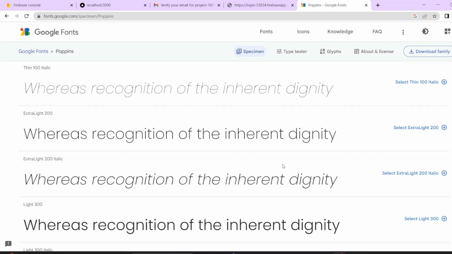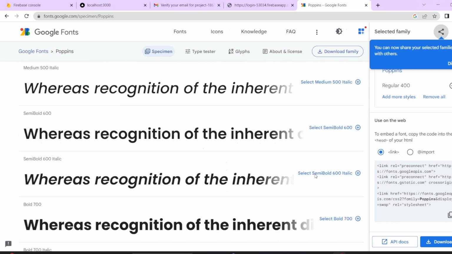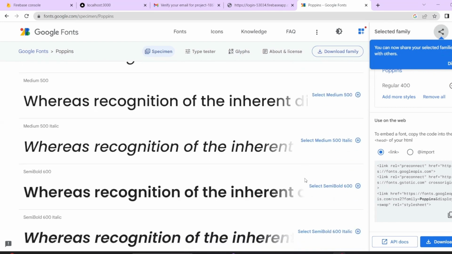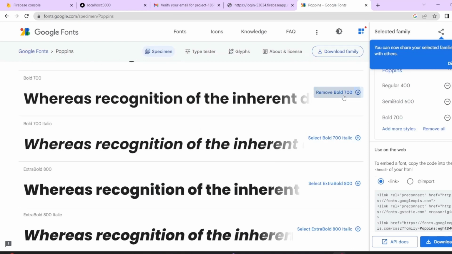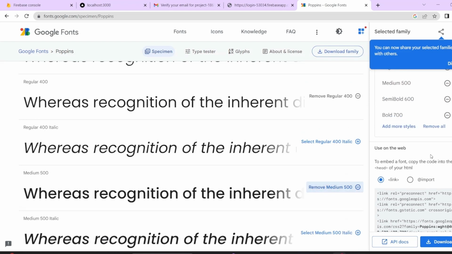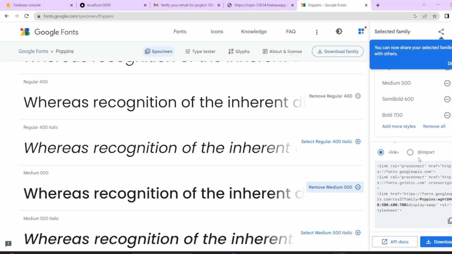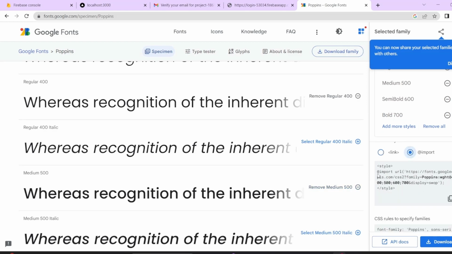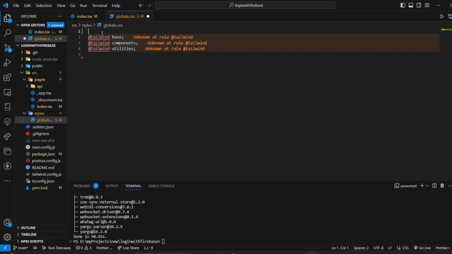For font Poppins, I'm going to select from 400 and then 100, also 700, or 500. So these are the fonts that are already selected. Now I'll go here for the import option and will copy this part. That is the import part. After copying, I'll paste it above the Tailwind CSS and will save it.